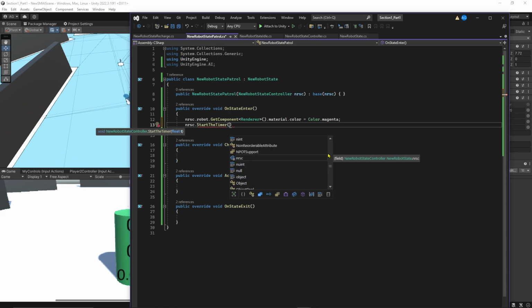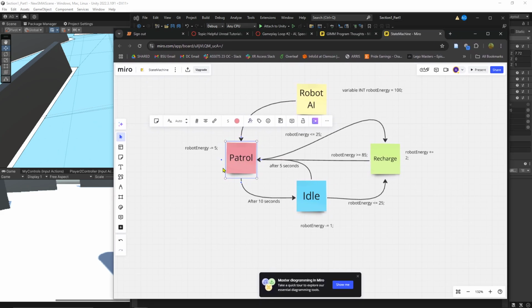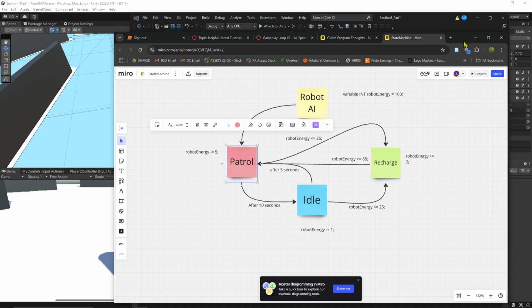And remember, to do this, we have to pass in the float. We're checking this one to see if it's 10 seconds, right? So we've set that here. Patrol ends after 10 seconds, so we're going to check and see if that's true.